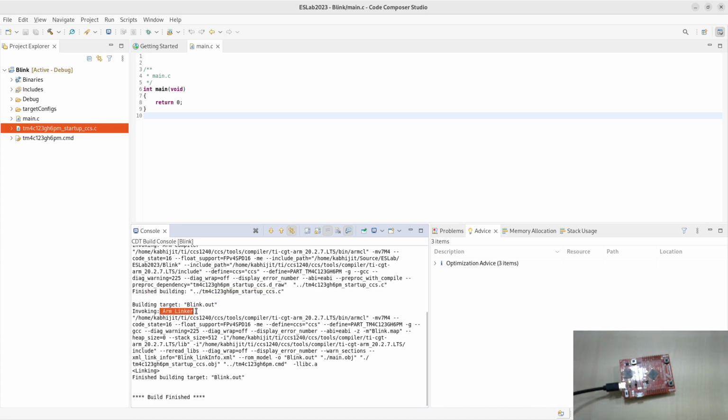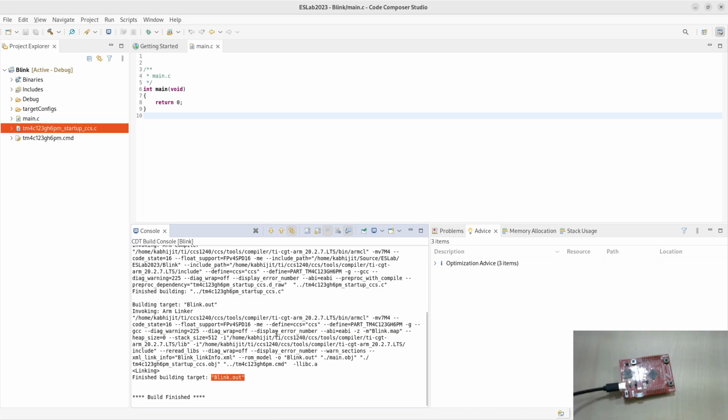And so therefore it calls the ARM linker. And then when it calls the linker, you can see there should be a main.obj and the startup.obj, right? So the two C files got converted into object files, and then at the end of that, it has produced our final executable file, which is blink.out.